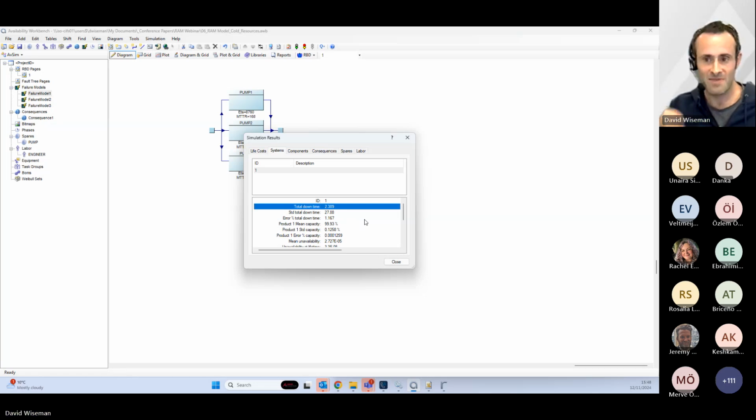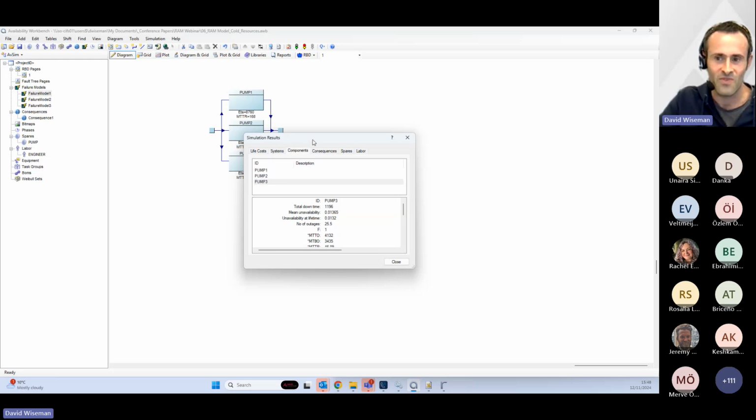What we can do, tell the program we have limited resources, and that will have an effect. And the best place to look for that, well, there's a few places, but one place that's going to be useful, if we look at the failures of the individual components, because we've been focusing on the system itself, but we can look at each individual pump as well. We can see the downtime of each pump. And in this instance, crucially, we can see queuing time. We can see there that we are queuing for labor for up to about 50 hours in total.